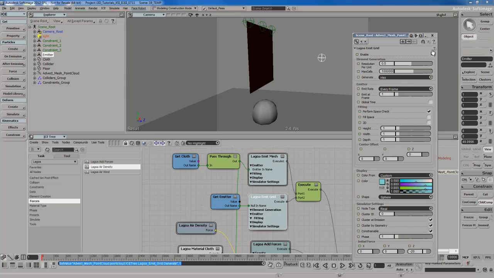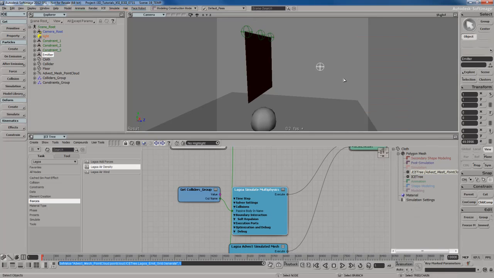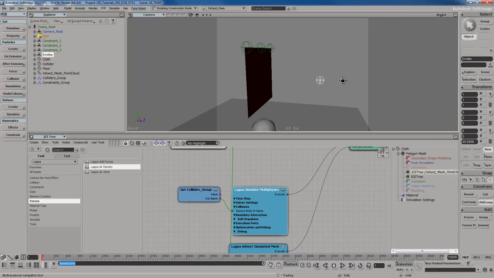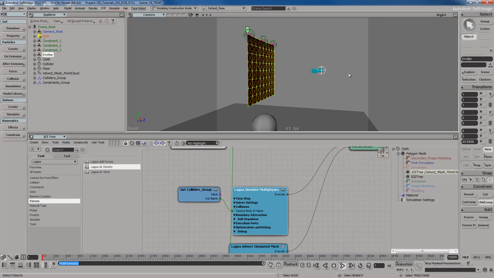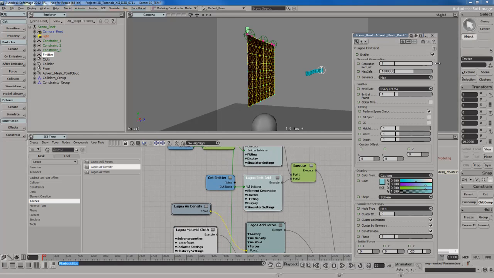All this other stuff looks good. Multi-physics. Right now the substeps is set to 1, which is pretty low, but let's go ahead and see what we get. I just saved right now, in case you didn't catch that. So we're going to shoot this out, and whoa, the resolution's still too tight. Let me go back. Let me actually set that to 1. Rewind, play again. Okay, that's much better.